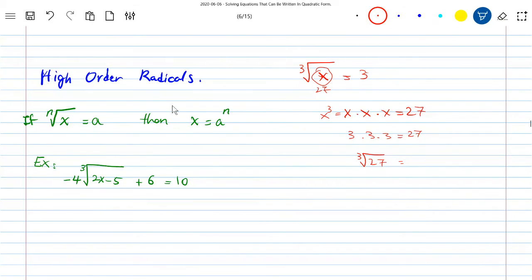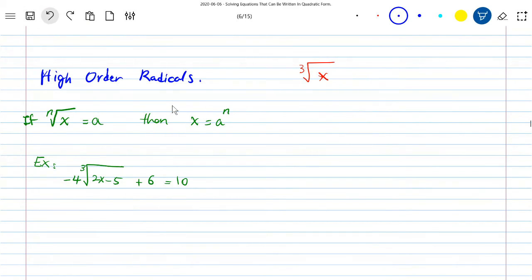But you cannot do this always. So if the right hand side was a variable, what you can do is exactly the opposite operation. Last time, if you had square root, you raise both sides to power 2, you square both sides. This time, if I have a cube root, let me change the number. So if it was cube root of x equal to 2, what do I do? I'll cube both sides. I'll do the opposite operation. This cube root and 3 are inverses of each other. They will cancel out. Left side becomes x. 2 cubed means 2 times itself, 3 times, 2 times 2 times 2, 8. So I'll get x equals 8.